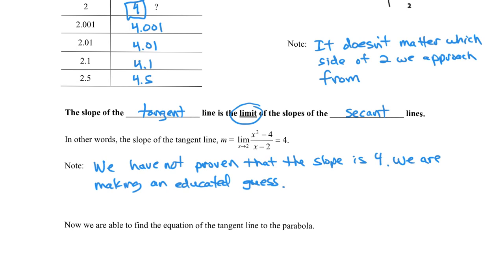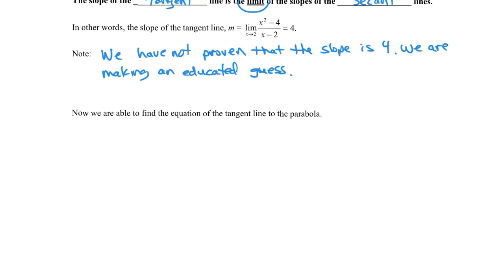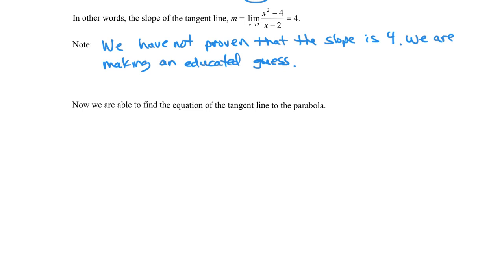And at this point, we can actually find the equation of the tangent line to the parabola, because we are looking for this equation, y equals mx plus b, right? The equation of the tangent line. Remember, the tangent line is just the line that skims the curve at that point, 2, 4. And there's a couple ways to do this. We've done it this way before, where we plug the slope in here for m, and then we use 2 and 4 to get this.